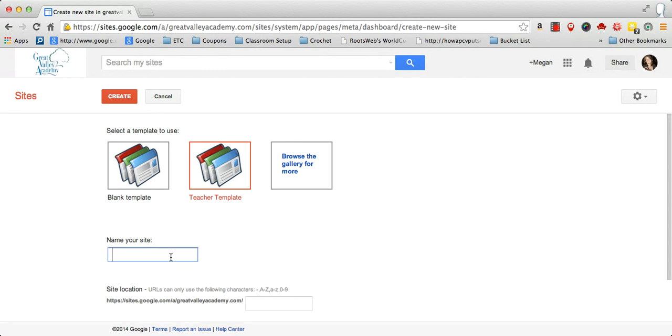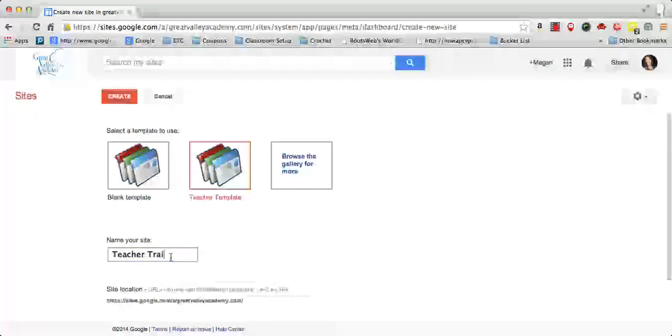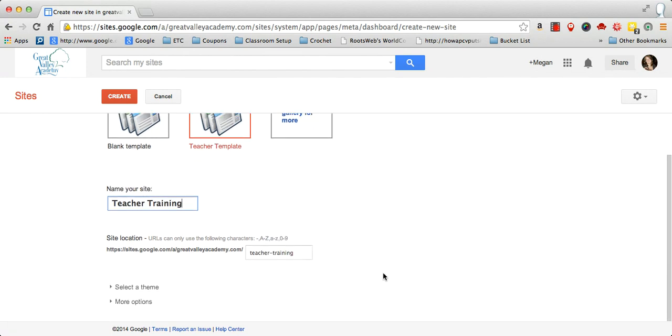So now that my template's chosen, I'm going to go ahead and name my site. This, again, is where the naming aspect comes in. I'm going to just name my site Teacher Training so that you guys can see what website I'm creating with you. Now another portion of this to think about is whatever you name your site is ultimately going to become the website's address. So you don't want to create a huge, long, complex name that your students aren't ever going to remember, unless you're going to forward it on through a site like GoDaddy, which I can show you guys how to do as well.